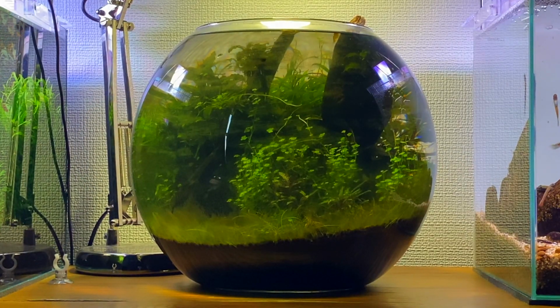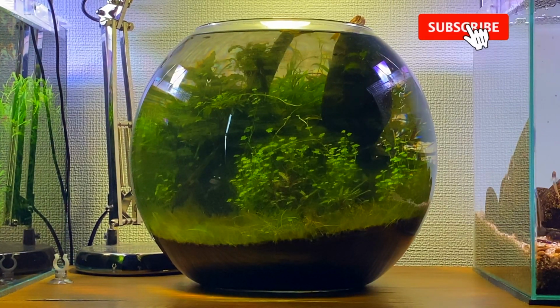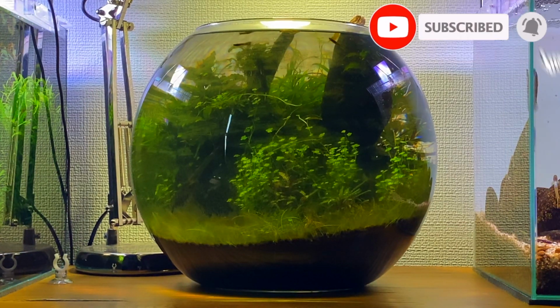In today's video, I'll probably give you a 10-month update on my ultra low tech fishbowl aquascape. The scape itself hasn't really changed much, but I have noticed some plants starting to struggle a little bit in the scape. Something really cool in the last few weeks I started to notice was that the guppy fry is starting to develop more nice colours.